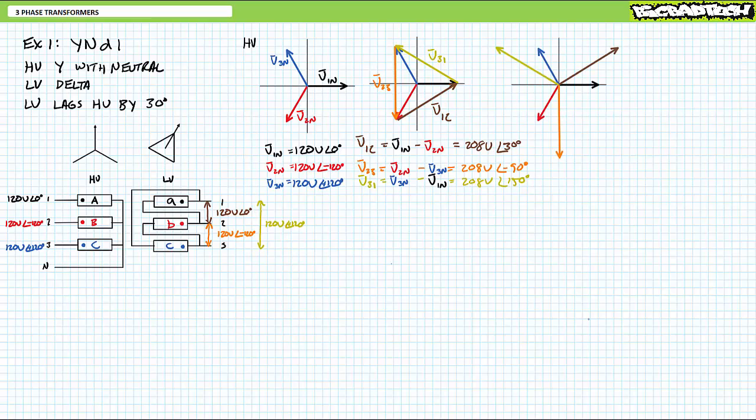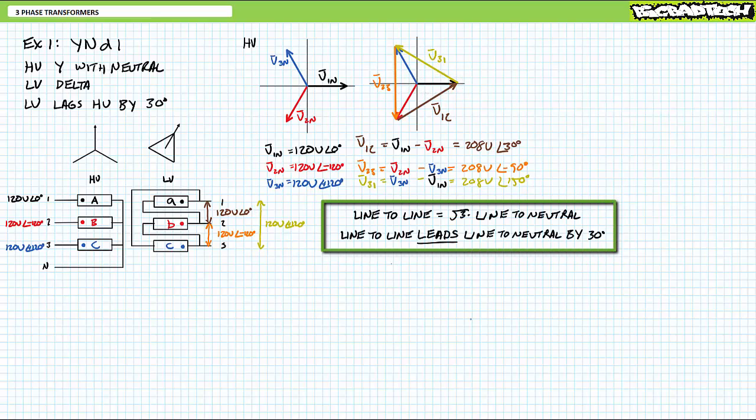If you wanted to, you could reposition the line-to-line voltages on another phasor diagram so they all point from a common origin like this. However, for today's purposes, it's probably better to stick with our original diagram, simultaneously illustrating line-to-neutrals and line-to-line voltages. The phasor diagram clearly illustrates our reference line-to-neutral voltage arrow in black. We'll be pointing right here. Viewers will note the line-to-line voltages are square root 3, or roughly 1.73 times the line-to-neutral voltages, and still exhibit a relative phase shift of 120 degrees between each other. Viewers will additionally note the line-to-line voltages lead the nearest line-to-neutral voltages by 30 degrees. Make note of this fact because we're going to be using it in reverse on the low voltage side.